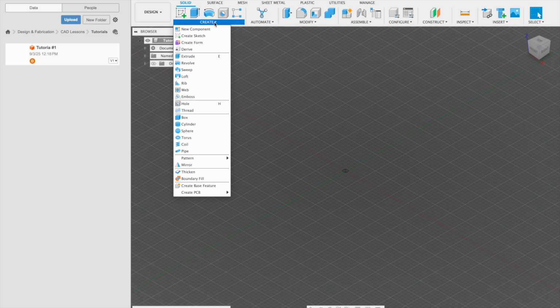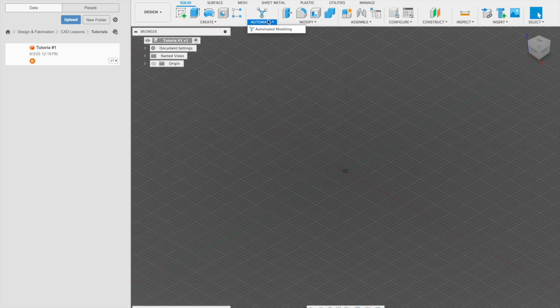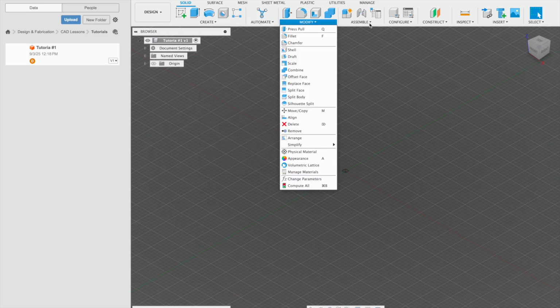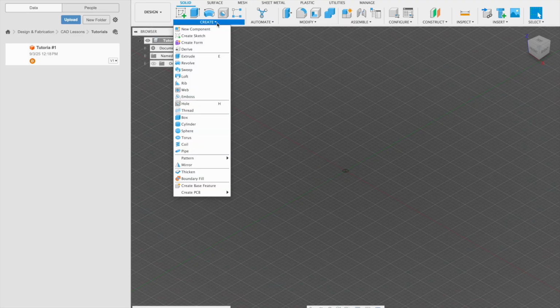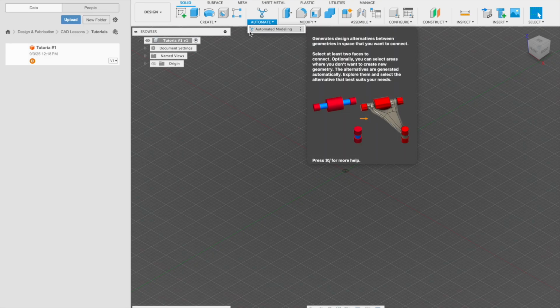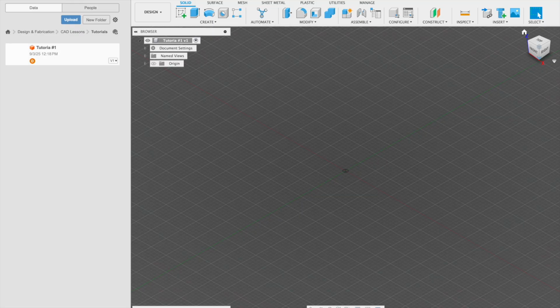For this class, most of what we're going to do is within the solid part of the toolbar. You can see in these drop-down menus, you have all sorts of things that you can create. We have modifications, we have assembly, but for now, today, we're really just focused on this part of the toolbar. So when we get past the toolbar, we have a couple more things. We have our browser area, so we can expand this if we want to.